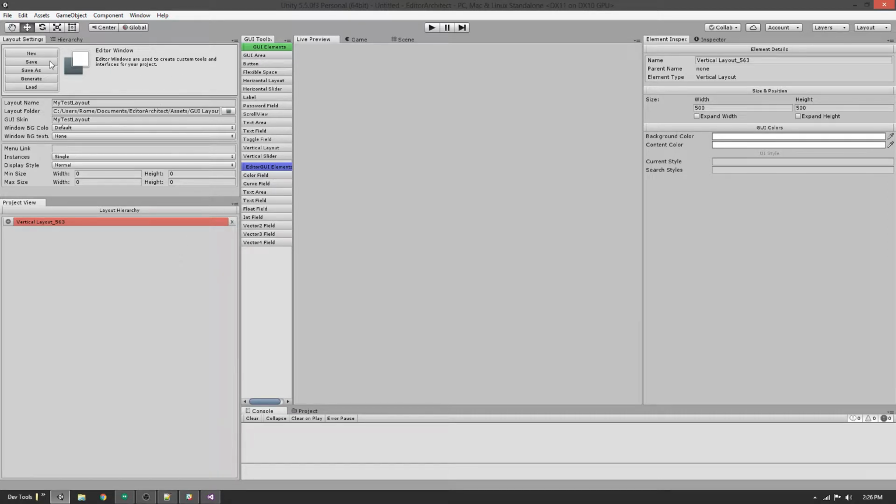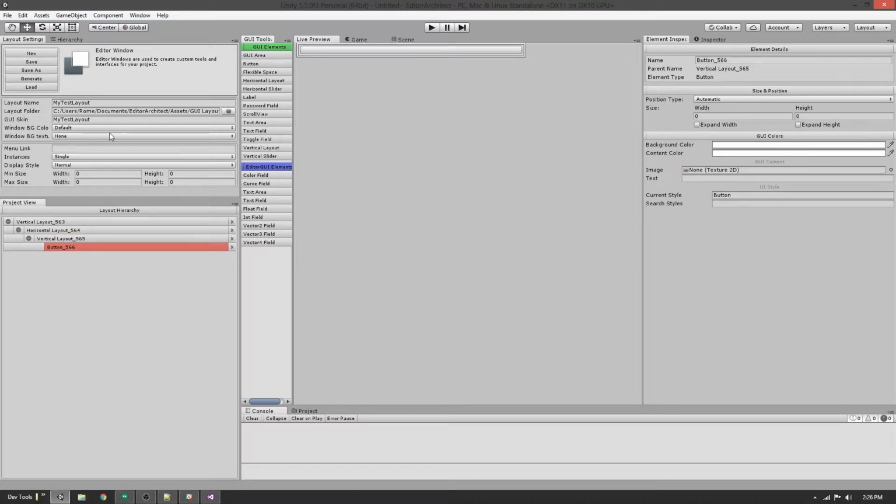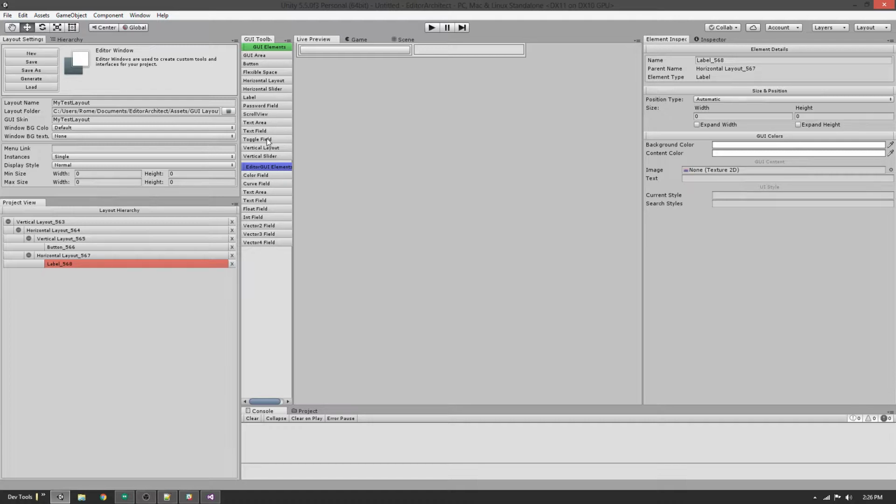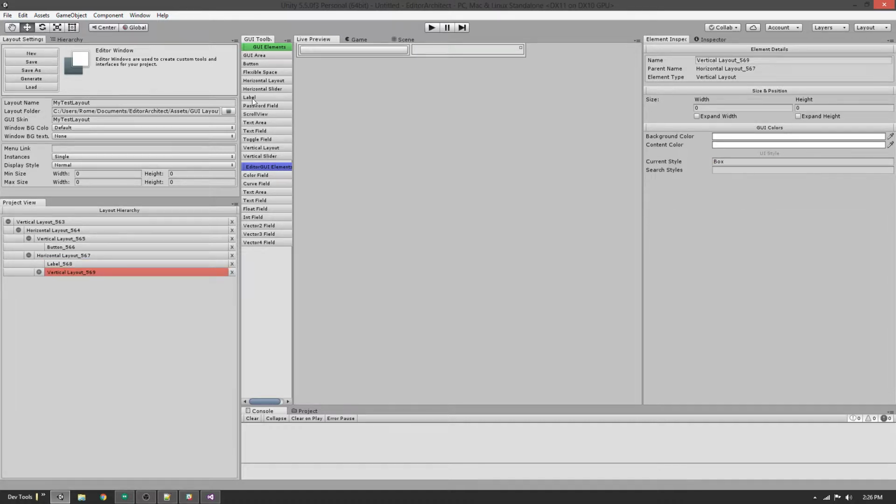So let's look up here. You can see it looks like we've got a horizontal layout, a vertical layout, and some buttons. We're just going to put one in for now. So that part's done. Now we've got to come over here. It looks like another horizontal layout with a label for the image, and then a vertical layout and two more labels.